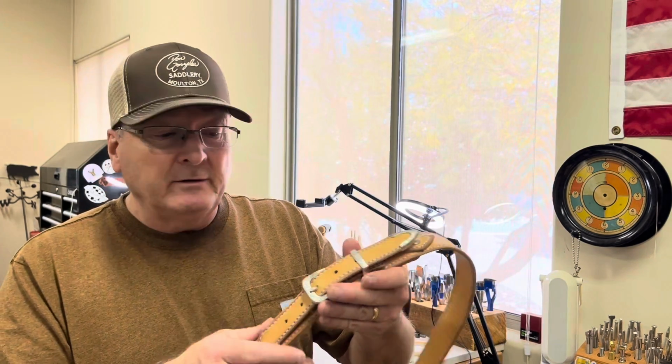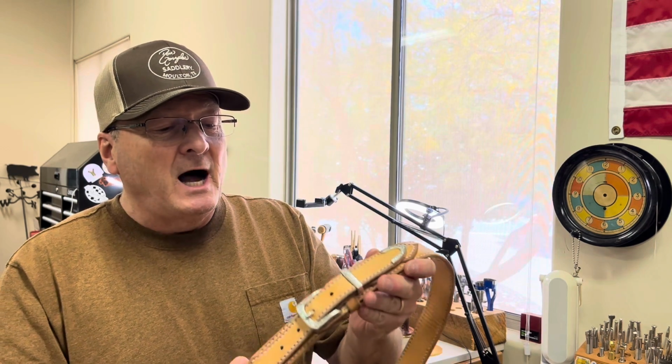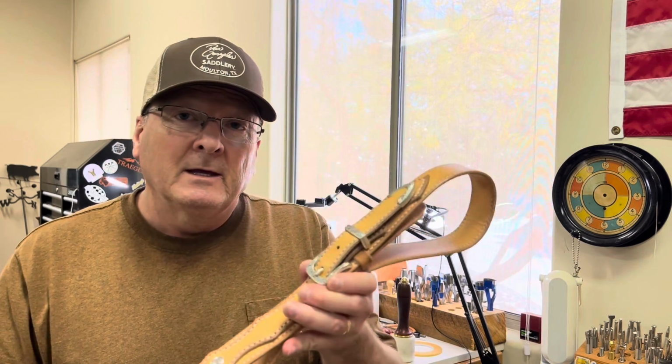That's the Ranger belt, and I think it's a classic look, and you probably don't see it everywhere in the world, so it's a little bit of a different look, but I do like those. There is more meat here, there's no doubt about that, but I think it's a pretty classy look, a very Western look.